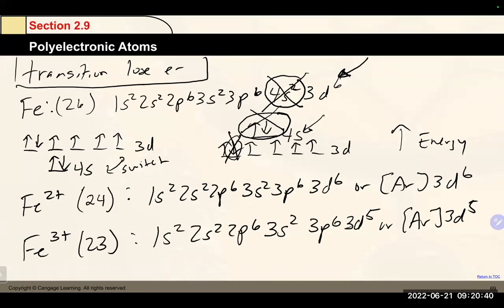So the transition metals are a little bit different. They really do not get back to the noble gas configuration when they lose electrons. Only what are sometimes referred to as representative elements, like sodium, magnesium, those guys, or aluminum. When they lose electrons, they go backwards to the noble gas configuration. Transition metals really typically will not get themselves back to that situation. Any questions on that there?